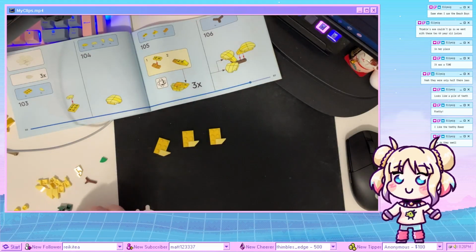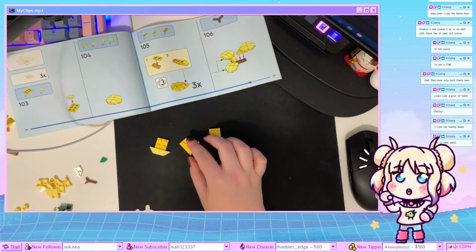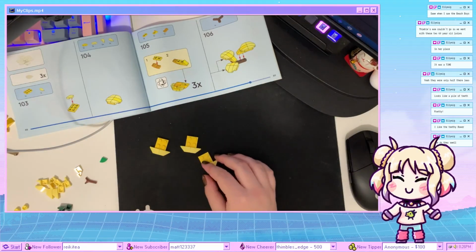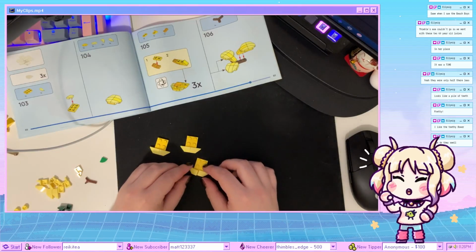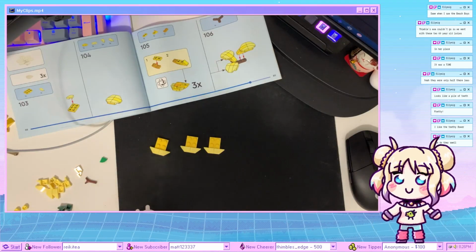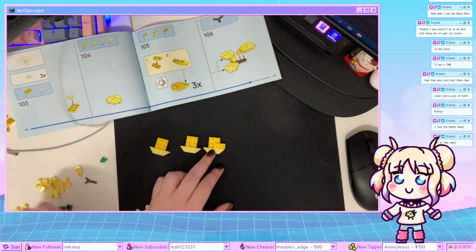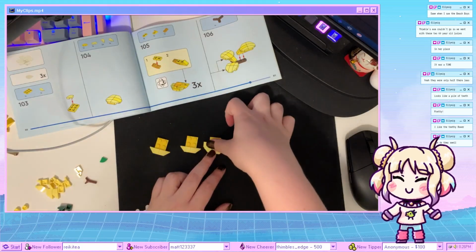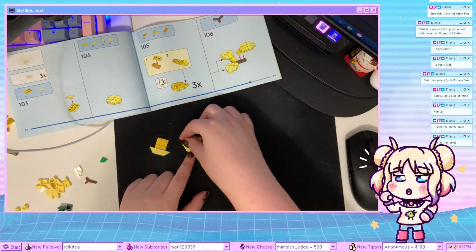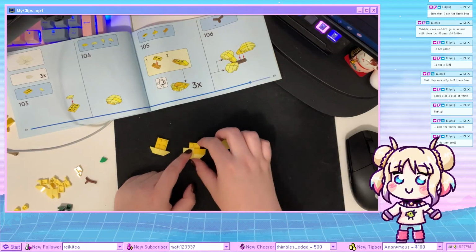There we are. Now we gotta do it this way. Because again, these are different pieces. They're the lefts and the rights. And you may think, Pomoko, you have to know your lefts and rights. You're 28. I do. But in a way you kind of have to think about it first. I know my lefts and my rights. Sometimes, though, when you're building Lego, it's hard.